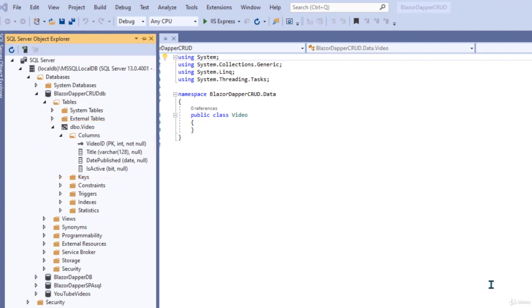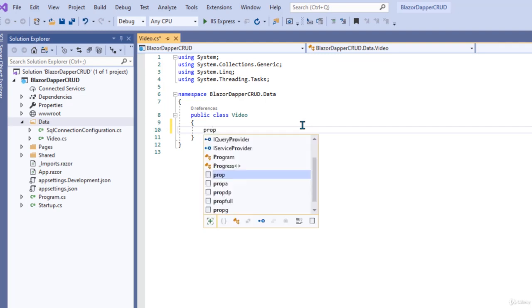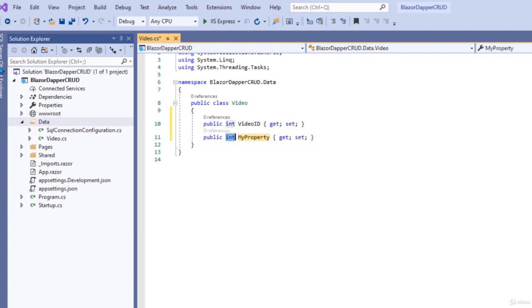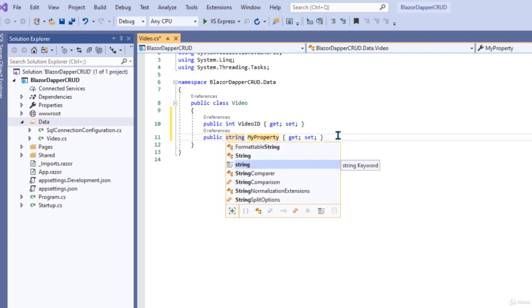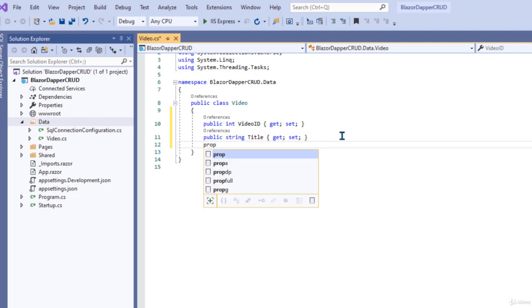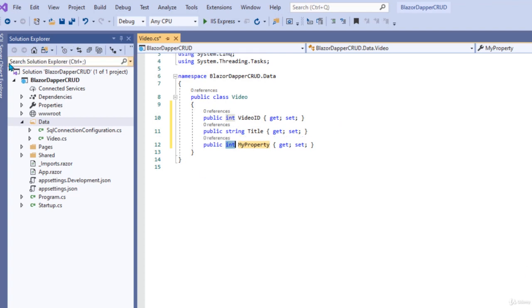So inside the class we can use the code snippet by typing prop and pressing tab twice, and that gives us that line. We don't have to change the int, but the first one is called VideoId. Watch your uppercase and lowercase letters, you don't want to make any mistakes here. And I think the other field is called Title, and then it's a varchar, however you like to pronounce it. It stands for variable length character field, something like that. Anyway, here you just have to say string because we're talking about C# .NET types here, not SQL data types, and so that's a string, and it was Title with a capital T. The uppercase and lowercase I'm using here is all pretty standard, so you want to follow suit on that. And all this stuff is very case sensitive, so do be careful of that.